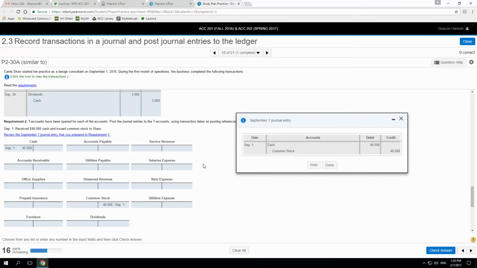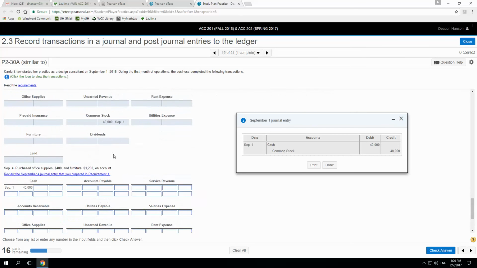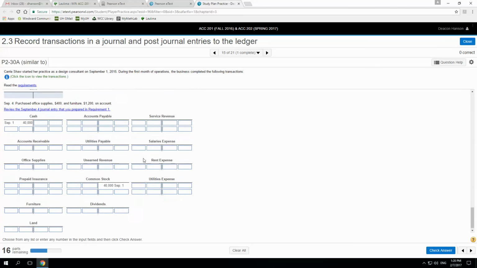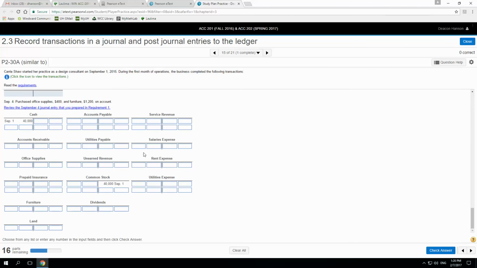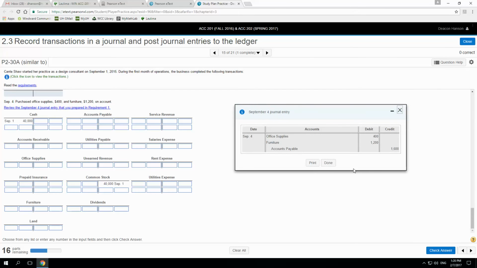And I think they want you to check as you go along. So you're really putting it into the same ledger, but it keeps giving you a new set of T accounts, but it's really the same T accounts because you can see your first posting here, right? And then it adds another line. So you just have to go through the process of doing this.